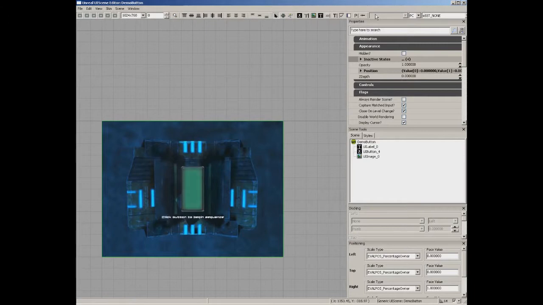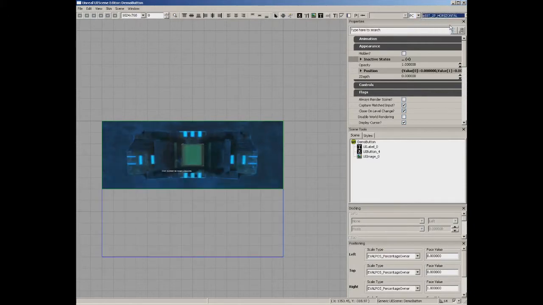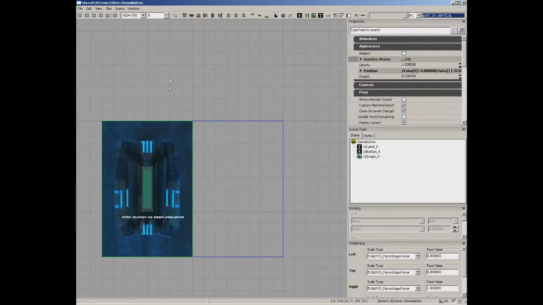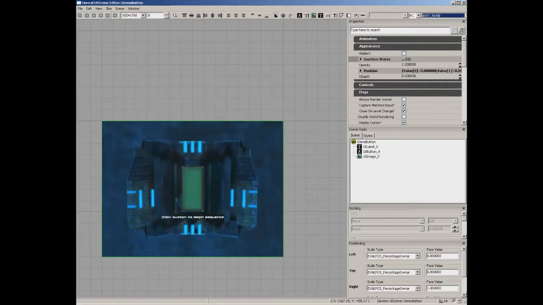Now, across from here, we have some options that we're not going to be playing with too much. We have Preview Platform, which for UDK is just for the PC, and we can try out different split screen modes. So here's a horizontal split screen mode. Here's a favor top vertical split screen. We can split it up in a lot of different ways, but we're just going to be working with a split screen of none.